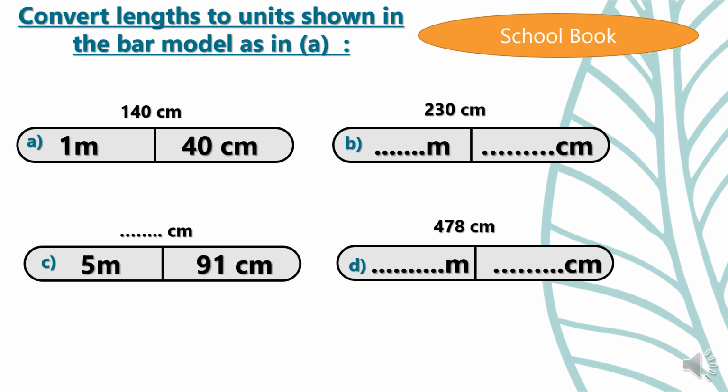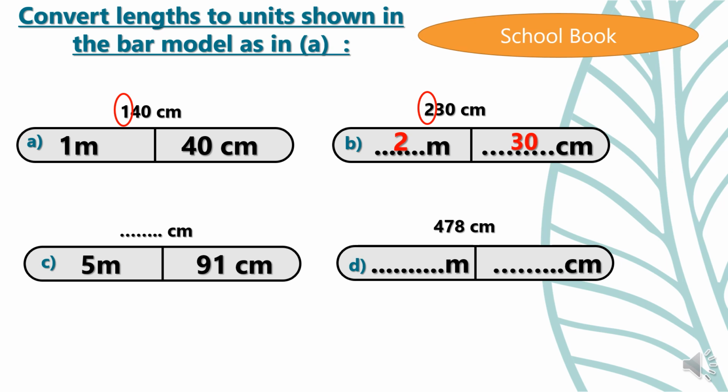As we know, from meters to centimeters, we have 2 zeros. The place of the 2 zeros is the 100 place, so we take the number in the 100 place, number 2, and write it in meter, and the rest of the number, which is 30, write it in centimeter place. Again, from meters to centimeters we have 2 zeros. That means the 100 place. So we circle the number in the 100 place and put it in meter. What about the rest of the number? Write it in centimeter place.